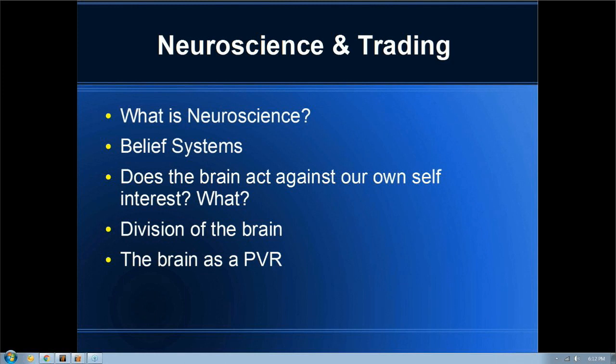Another example of your brain being a PVR, and this has happened to everybody. That's why I want to bring it up. You get in a car and start to drive to work, or to school, but that isn't where you're going that day. It's Saturday morning, you start driving to work, when really you should be going to the golf course. Or you get somewhere and don't remember anything about it. How did you take all the turns? Your brain was on autopilot.